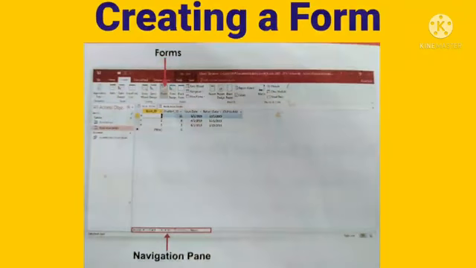Creating a form. First, in the database window, open the database on which the form has to be created. Second, click on the Create tab and click the Form button from the Forms group. The form screen appears.